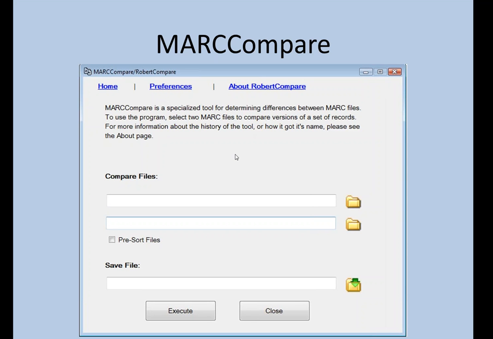Where did the .mrk file from the C drive come from? Let's see, I'm going to try and recall.